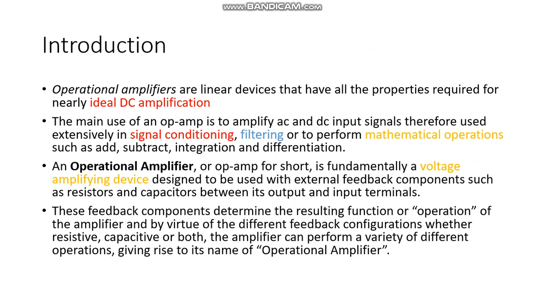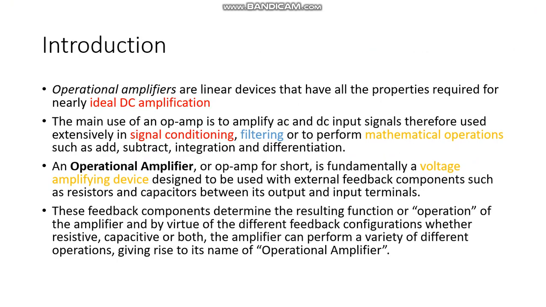Good morning. Today we are going to discuss op-amps, operational amplifiers. Operational amplifiers are linear devices that have nearly ideal DC amplification properties. DC amplification, in the sense that if you give some voltage at the input side, it will give some amplified, that is improved, increased version of it at the output. That is, if I give 5 volts, I will get some 100 volts or something like that.